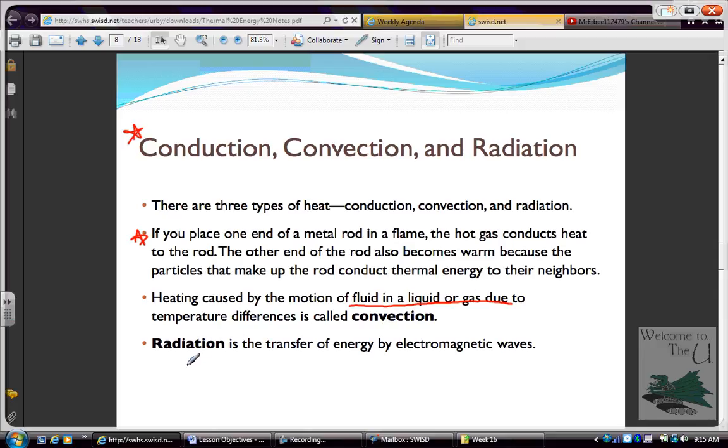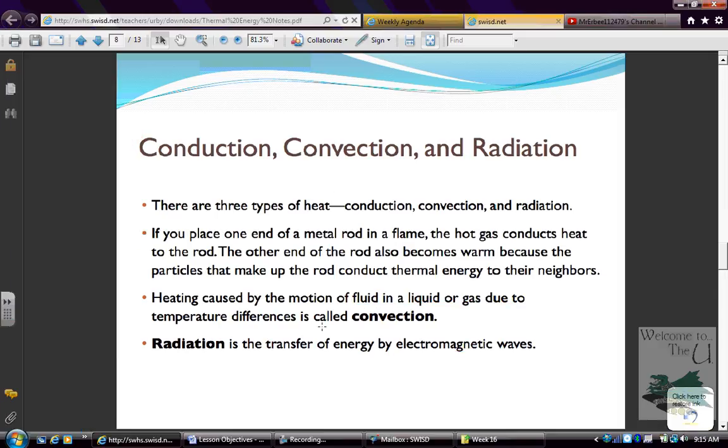And then radiation is the last type of heat transfer, and this is through electromagnetic waves, which is basically going to be light waves. So through the sun, light bulbs, things like that. And there are many different types of heaters for your house. There are some heaters that actually work by generating a lot of heat through radiation. There are some water heaters where people supplement using a water heater by putting pipes on their roof, so that when the sunlight hits those pipes, it heats them up. So that would be a form of taking advantage of the radiation from the sun to heat their pipes. There's a lot of different types of usages for thermal energy transfer.